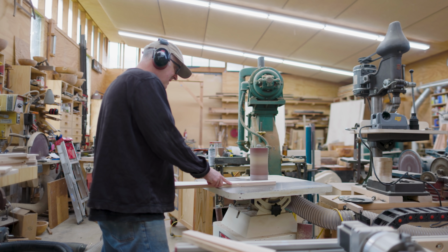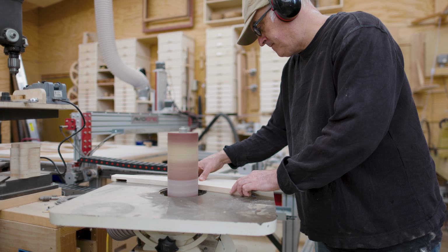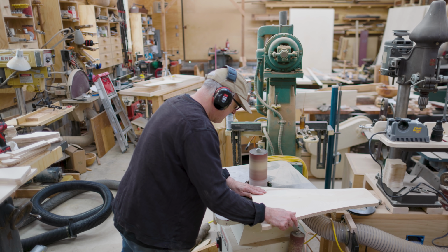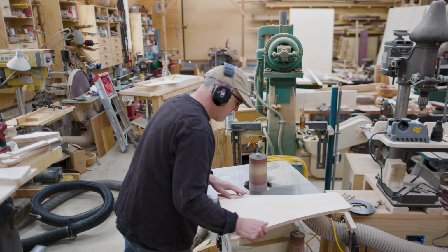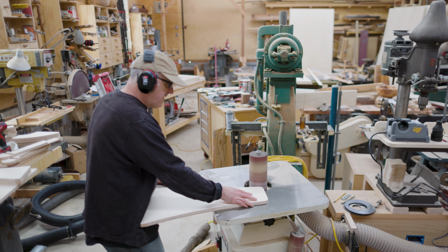I also cut out the big side panels from this piece. And I cleaned everything up. In the end, I was finding the spindle sander actually worked pretty well on every part. And I didn't really have to use the disc sander. It's really easy to take off too much with the disc sander.